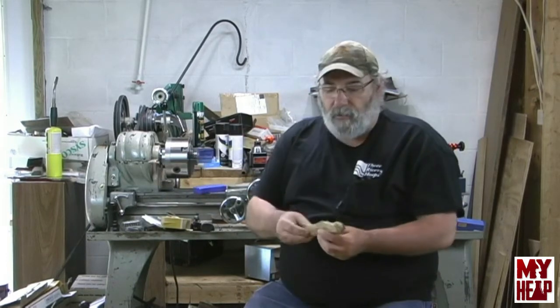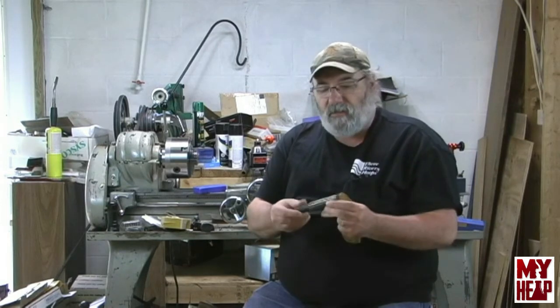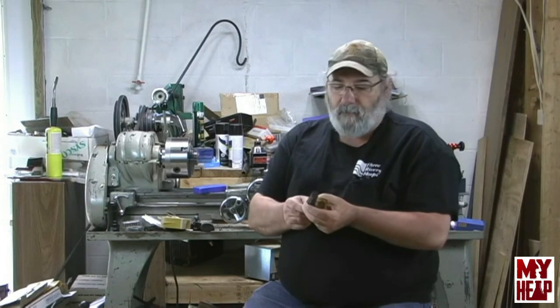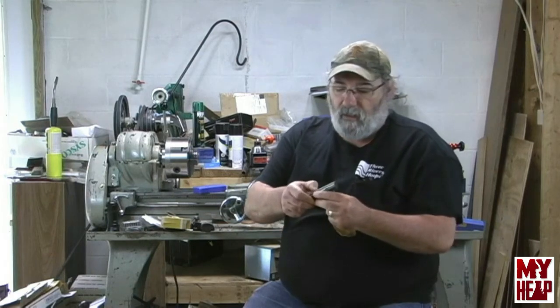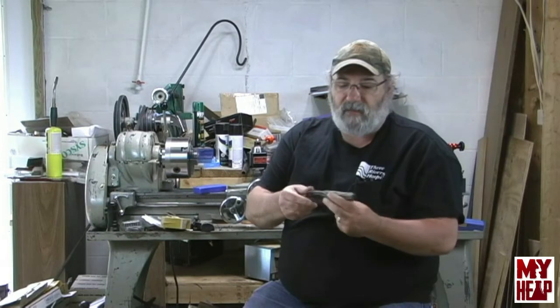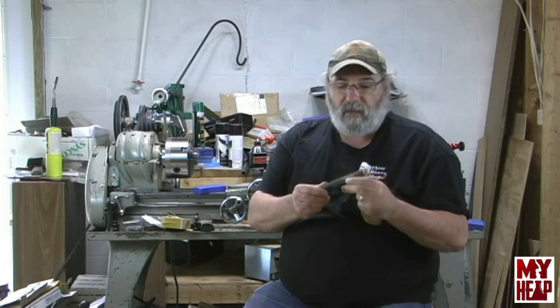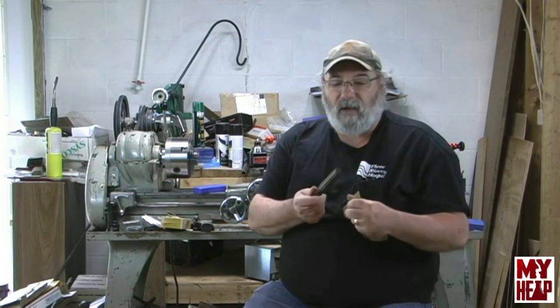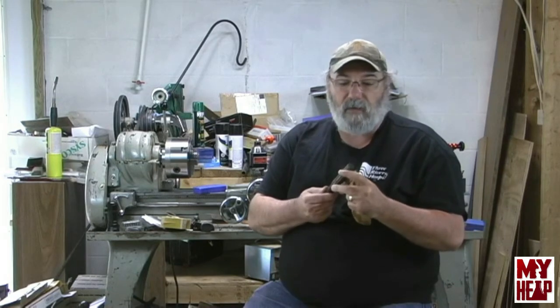Now, when I said that buying stuff Chinese is a gamble, here are a number three Morse taper roughing and finish reamer. So this is the finish reamer, and it's full of crud, packing grease, and looks like some surface rust. That's one of the drawbacks of ordering Chinese, because you never know what you're going to get. These weren't that expensive, so I'm not out much.